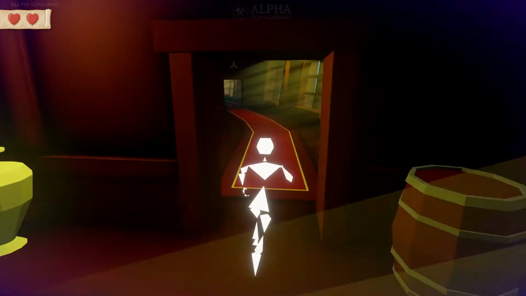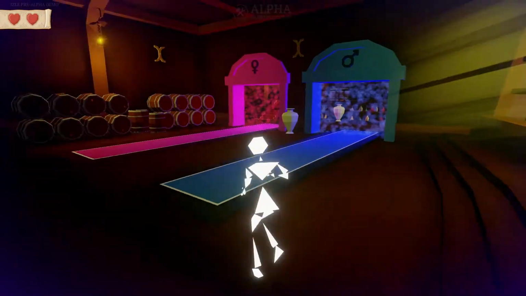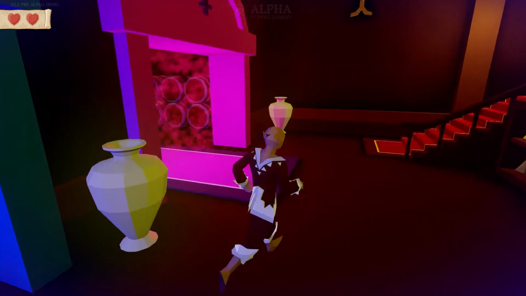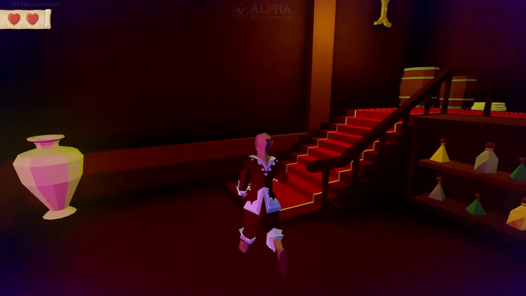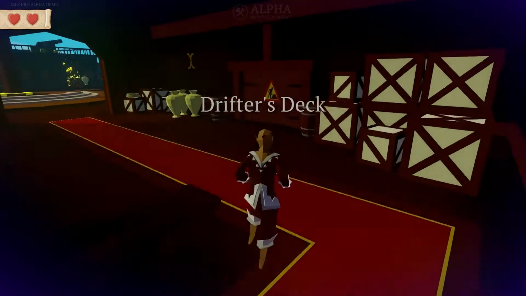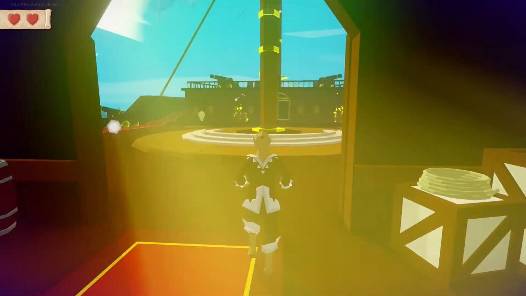That's sorted. So, you're this little guy who has nothing to him. You come into this room and you can choose to be a boy or a girl. I'm just going to go quickly for a boy, but you can actually just switch. See? There you go. Let's go up here quickly. Now you're thinking, so it's an RPG thing, what's going to go on? You're going to see in a minute.